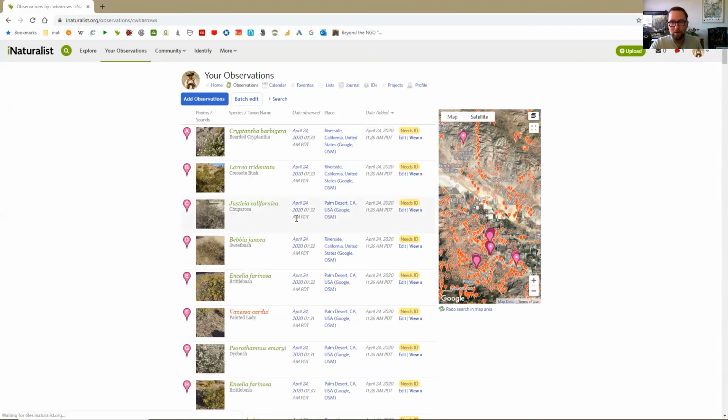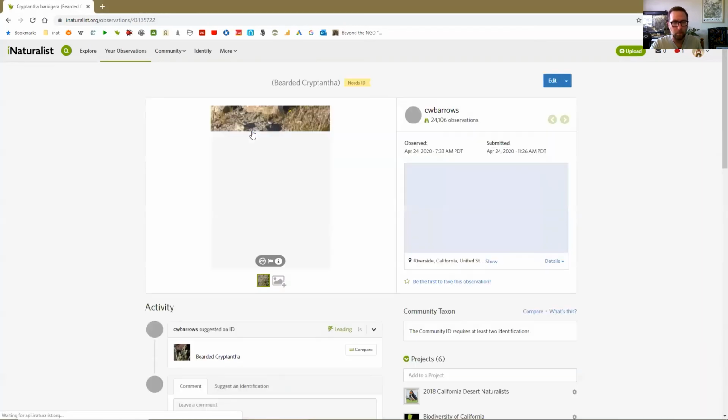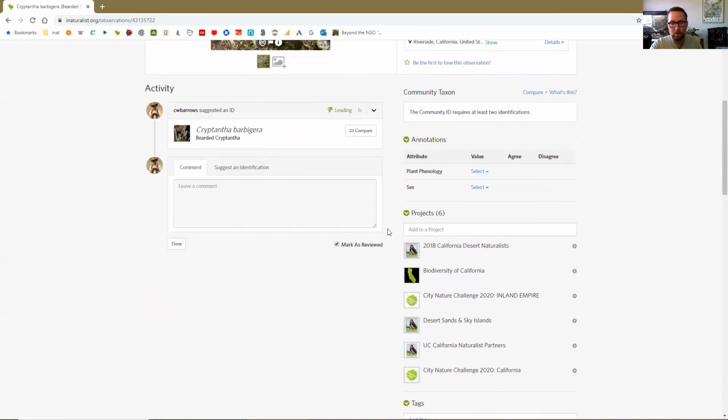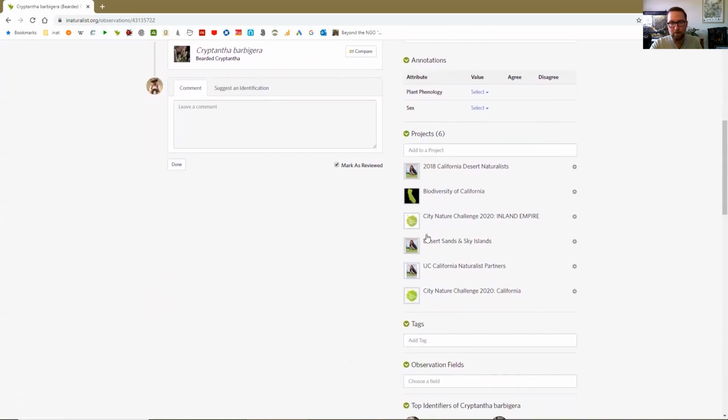All right, so all my observations are in iNaturalist and counting towards the City Nature Challenge at this point, because they were taken in this time period. So if I click on one, you don't have to do anything at all. This has happened automatically, but if you go down the side here, you can see which projects the observation is automatically a part of.